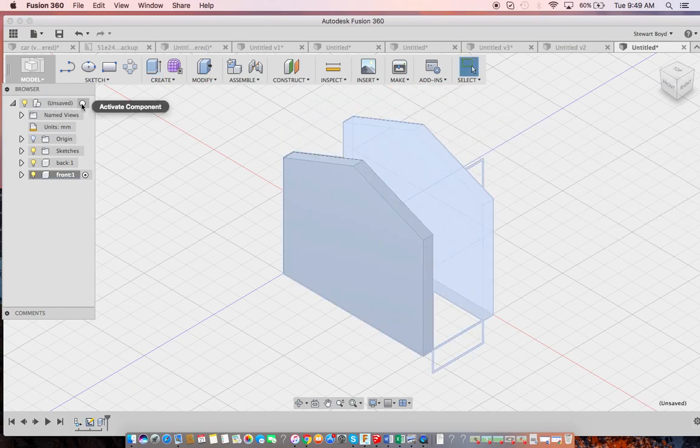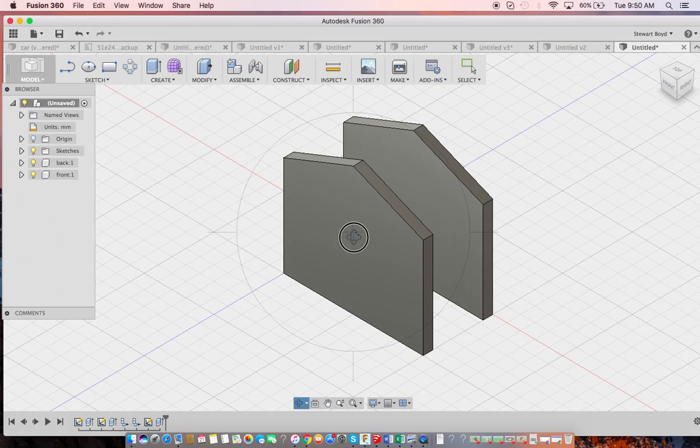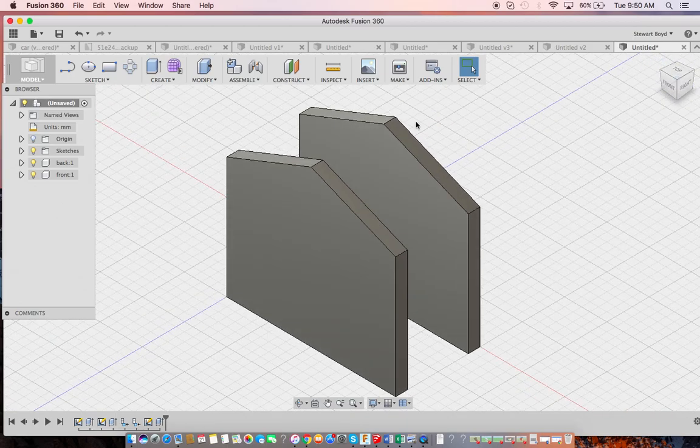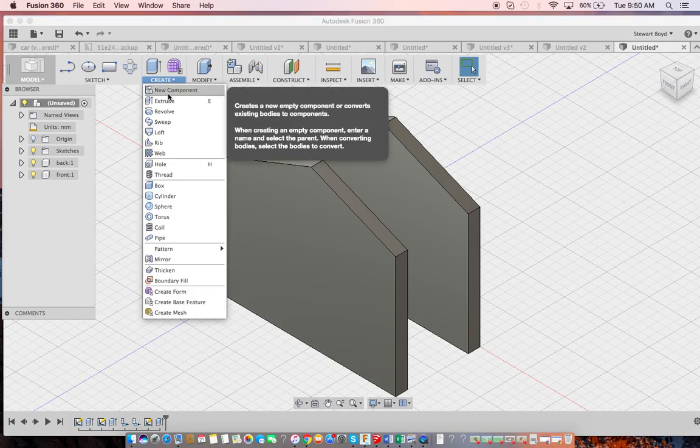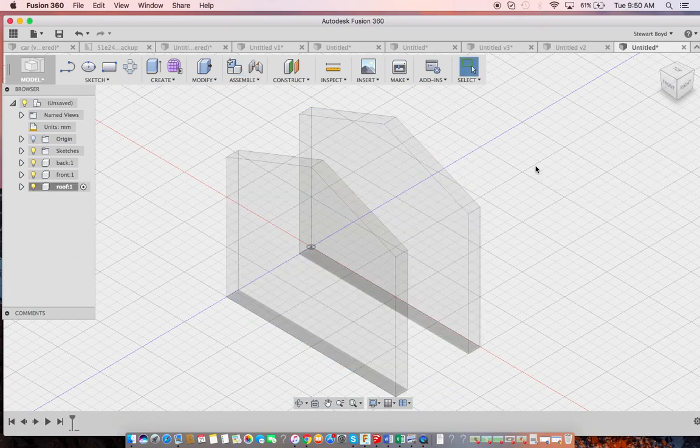So I can go back to my active component and activate everything, and that leaves me with 2. And you can just jiggle that around, and you can have a look, press escape, and then just go back to home. Now the roof is tricky, but I'll show you an easy way to do that. So the first thing to do will be to highlight the top with the active component and go to create a new component, and I'm going to call it roof. So I'm working in the roof.